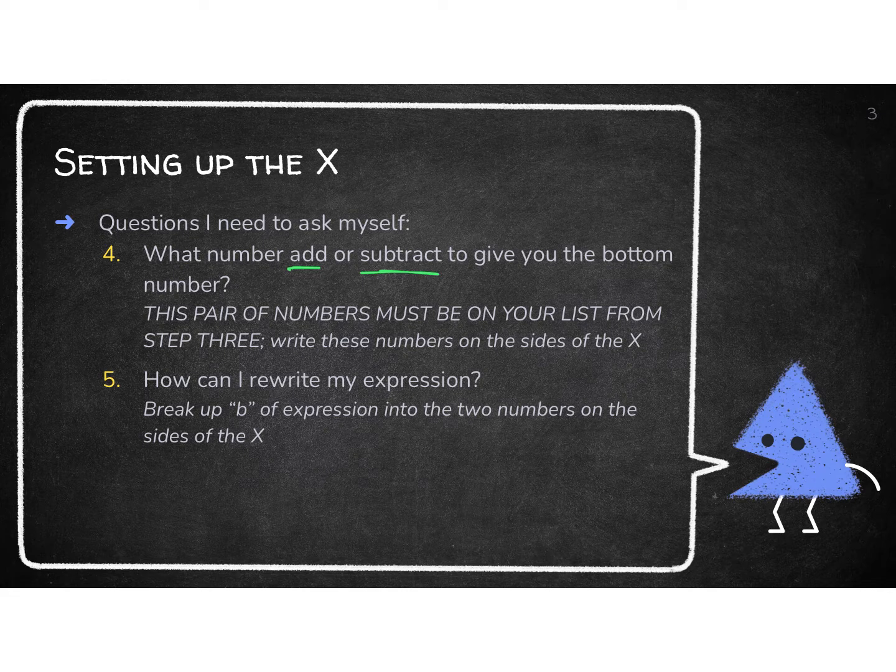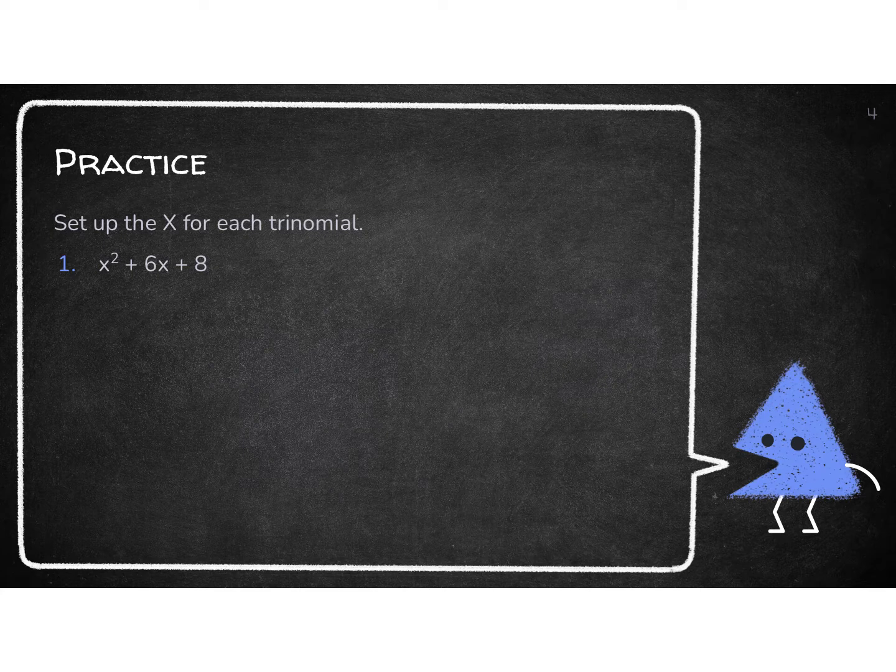The whole point of that is because we want to rewrite this expression. The expression that I'm giving you is ax squared plus bx plus c, so that's where the a, the b, and the c come from. We're doing all this work because we want to break b up into two separate terms, but so that it's still equal to that first expression that we have. So words get a little confusing. Let's go ahead and look at some examples here, and it'll make things a little bit more clear for you.